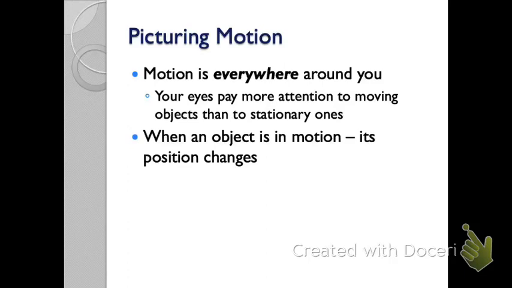So its position changing means that its location is changing, right? Another word for position here would be its location. If we started with a ball or an egg or something on top of a building, and that object drops, its new position is now at the bottom of the building or at the ground, where its initial position was up at the top of the building. It's just changing its location.